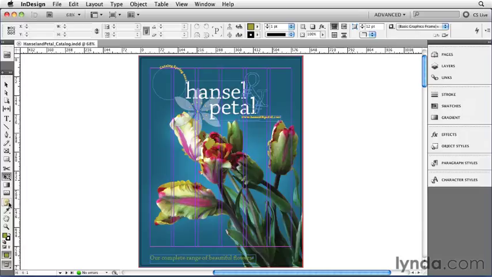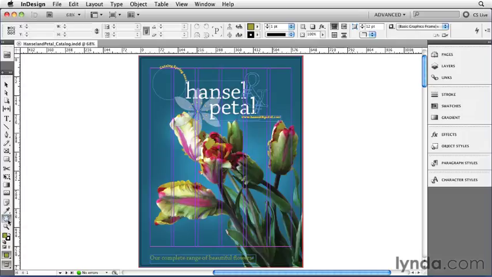Now, the next group is sort of miscellaneous. There's the note tool. The note tool lets you add annotations inside any kind of text frame. The eyedropper tool lets you copy formatting from one object or one piece of text to another. And that's kind of helpful. Underneath there's a measurement tool, which lets you measure objects. These are all sort of miscellaneous. They're really helpful, but you're just not going to use those quite as often.